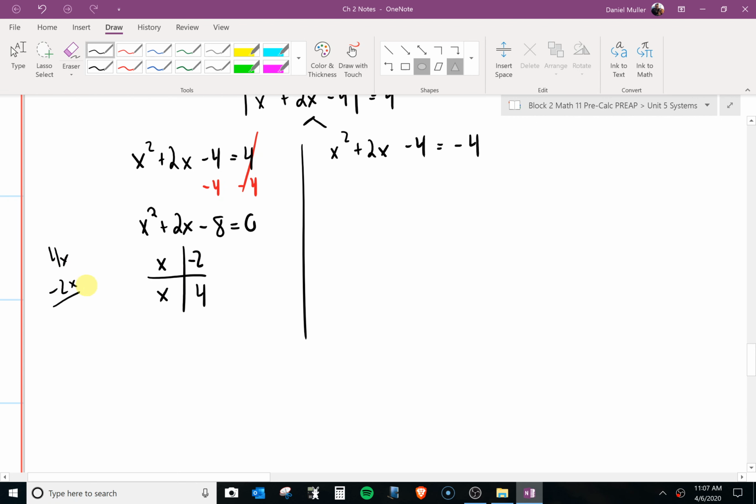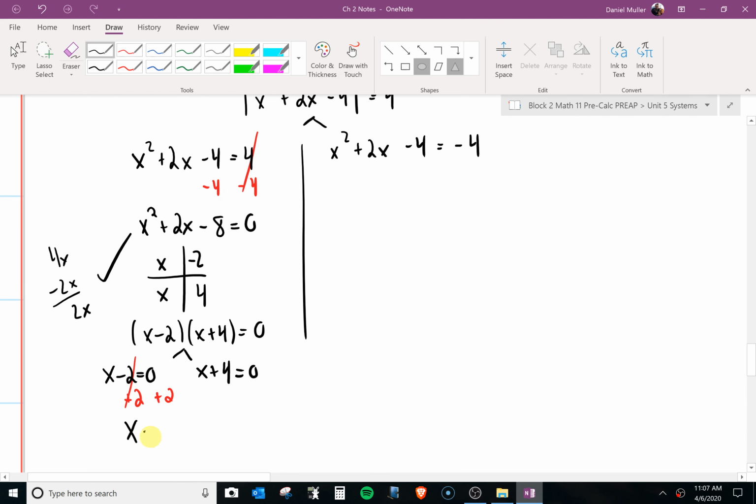Negative 4 and minus 2 is 2x, and that's what I have for the middle. Okay, so I know that's good. So I've got x minus 2 and x plus 4 is equal to 0. And that was factoring, and then we actually have to solve it. So we have x minus 2 can equal 0, so one of the brackets is equal to 0, and x plus 4 can equal 0, the other one. So I can add 2 to both sides for this one.